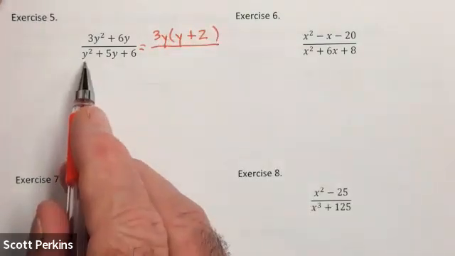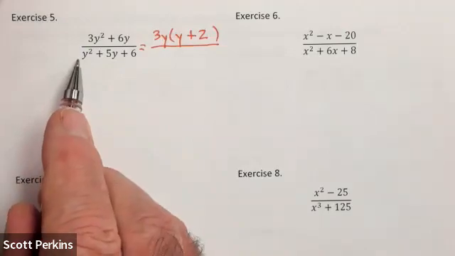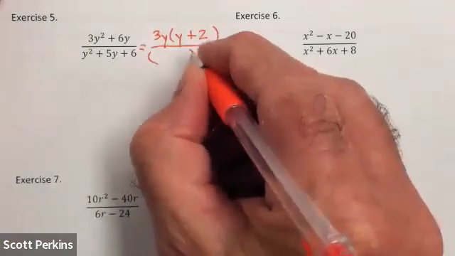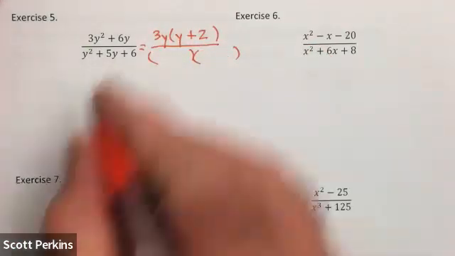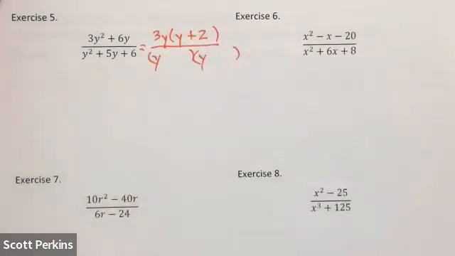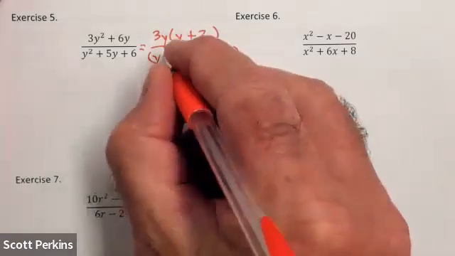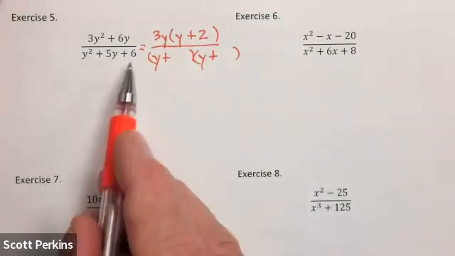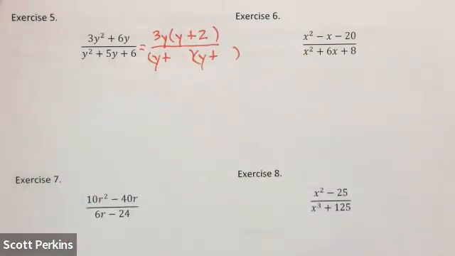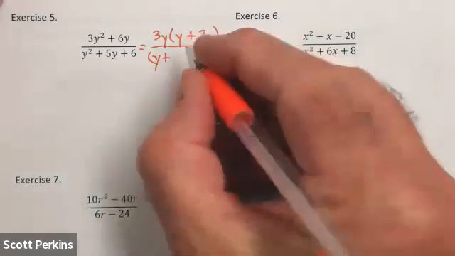In the bottom, I have a trinomial. I have a 1 in front of the squared, so I'm just going to unfoil it. y squared is y and y. You told me on the last problem, under these conditions, when I have a positive here, that my signs are going to be positive. And then the two factors of 6 that add up to 5 are what? 2 and 3. Perfect.